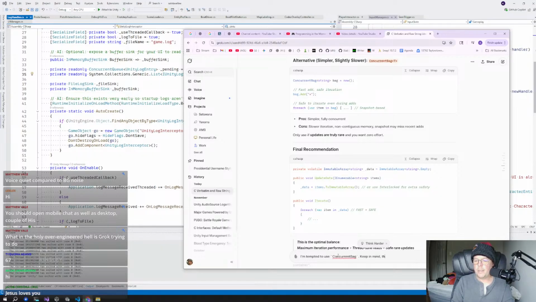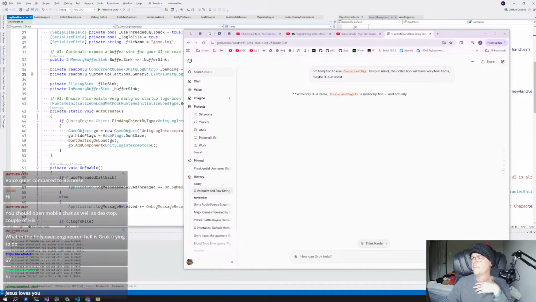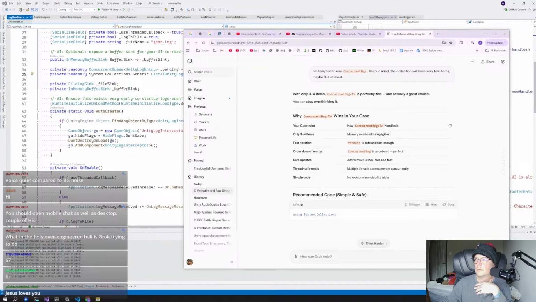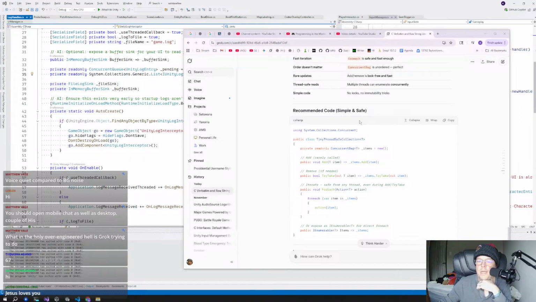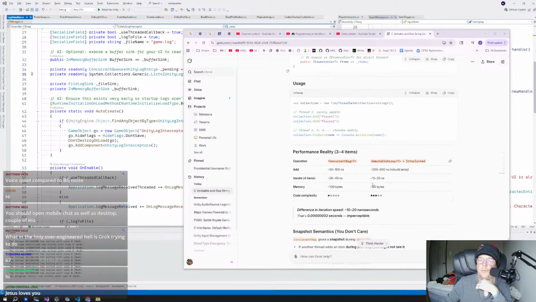Keep in mind the collection will have very few items, maybe 3 to 4 at most. With 3 to 4 items, concurrent bag is perfectly fine and actually a great choice. You can stop overthinking it. That's what I was doing. Tiny thread usage, perfect.